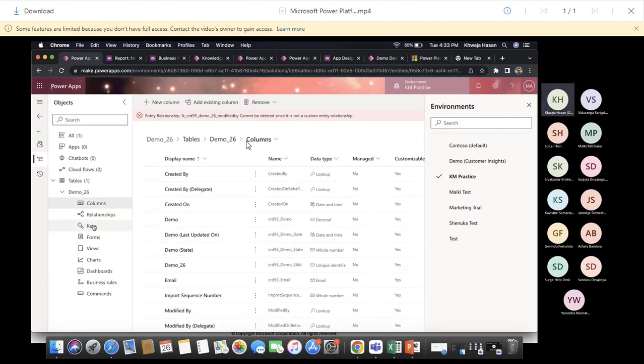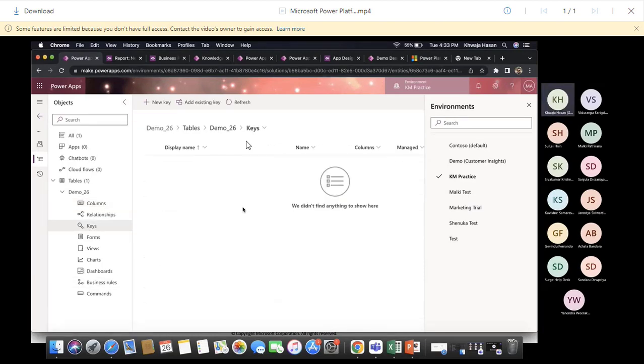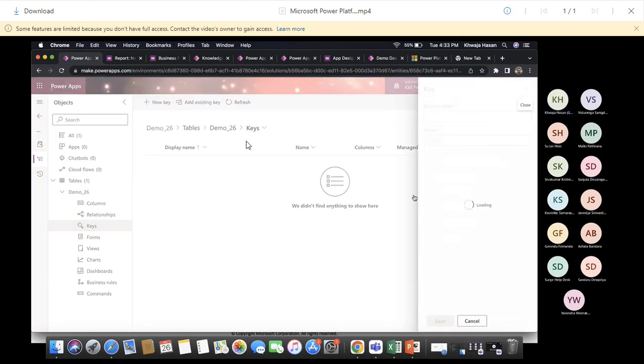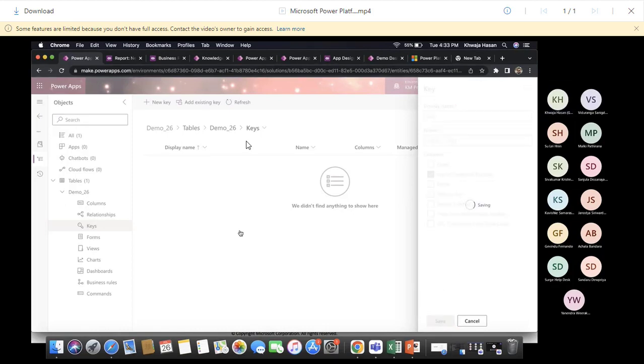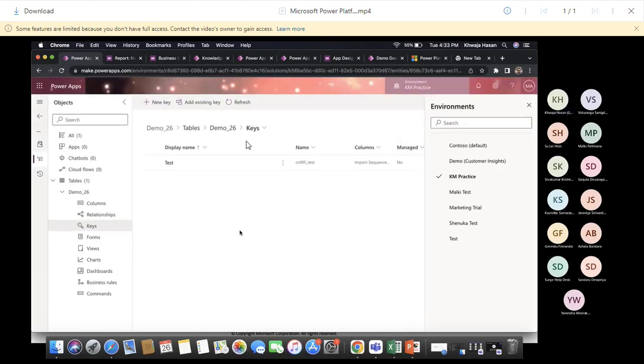Okay, so keys, if I go here on keys, there is no key created. I can create a new key. Okay, test. Save. So I have created this key.